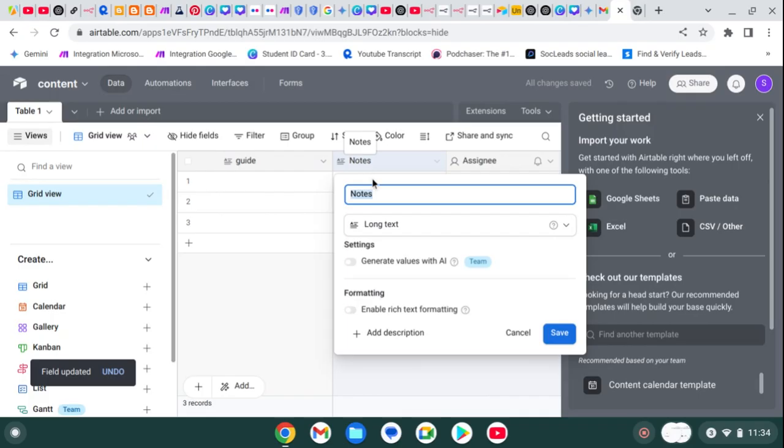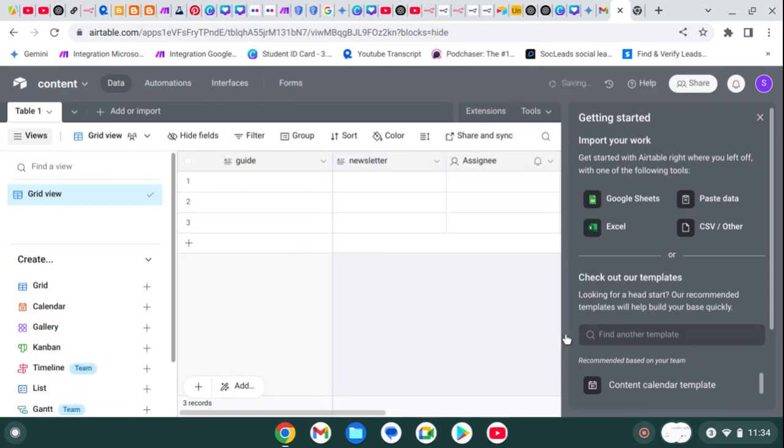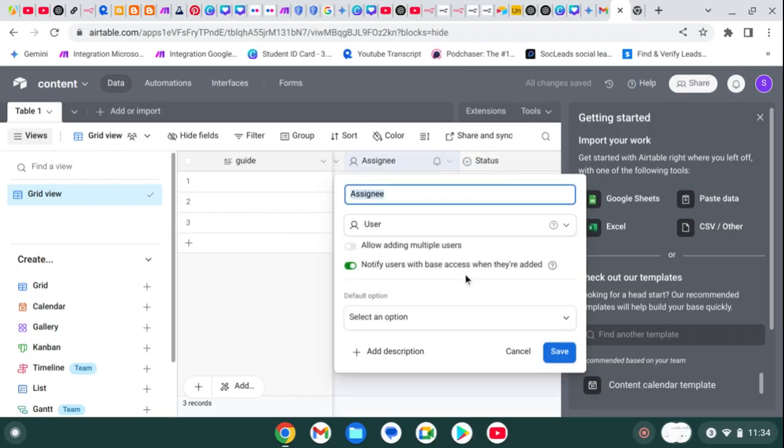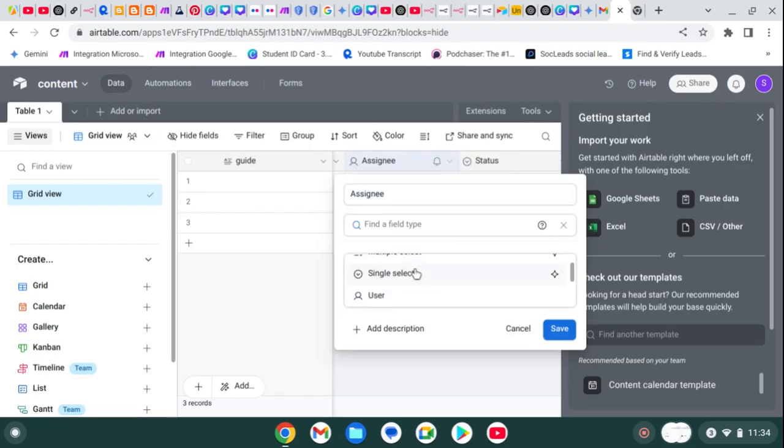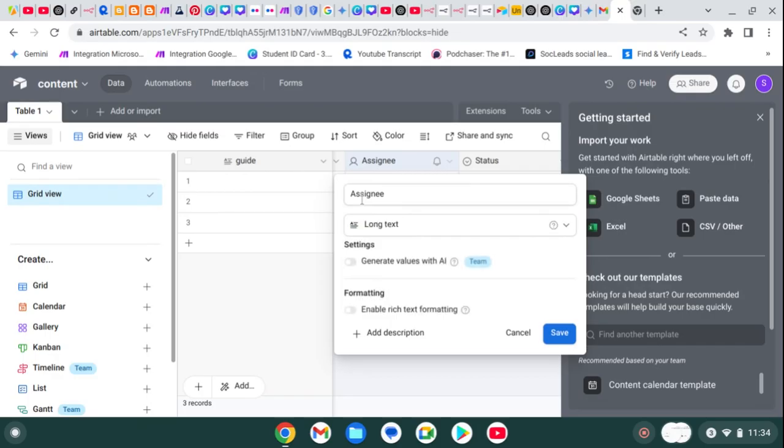Then it will be newsletter and long text and everything is fine. Then it will not be user, it will be long text, this will be LinkedIn post and save it.